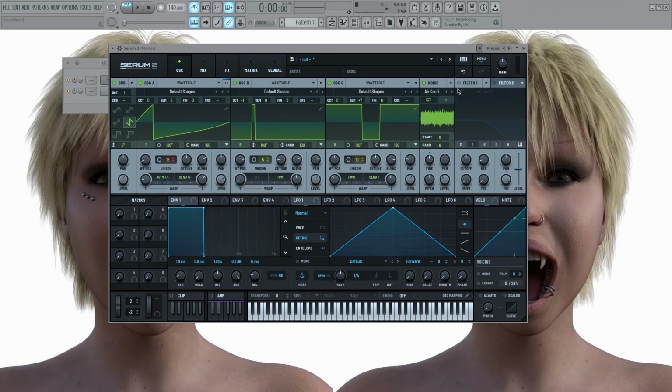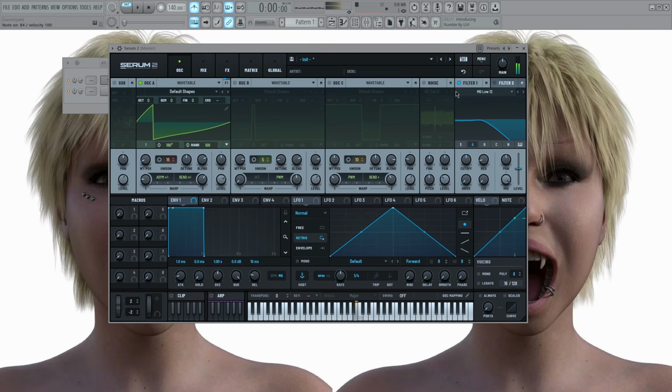Now there's a thing called filters. So all these wavetables, even the sub, you can route to different filters. So let's say I want to route the first oscillator to filter 1. I turn it to filter and then have it all the way to filter 1. I can turn on filter 1 and it's just a low pass filter. So if I just hear it, that's what it sounds like with the filter. So let's say I want to turn it up a little bit, change the resonance, drive it, and then this one will be what it sounds like after.